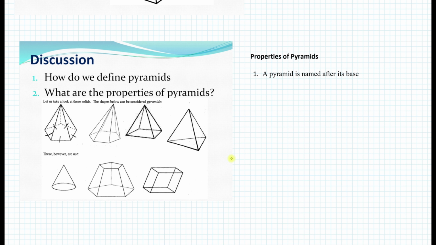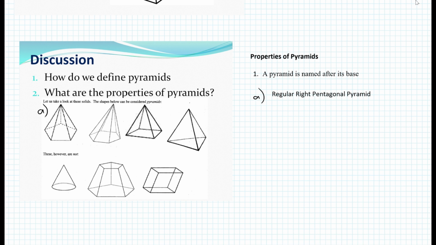Also, look at the difference between the first and the second pyramid here. We know that the axis of symmetry is perpendicular to the base. So we want to also add that it's a right pyramid. So for example, for the first one, let's call this A. So for part A, that is called a regular right pentagonal pyramid.